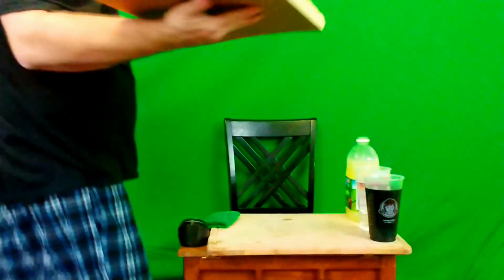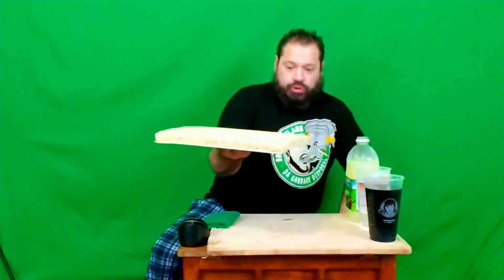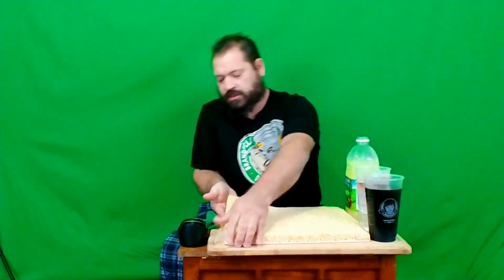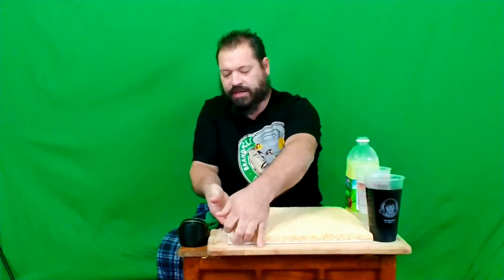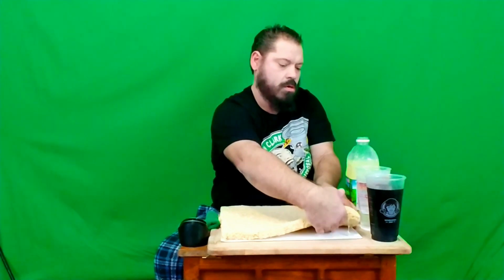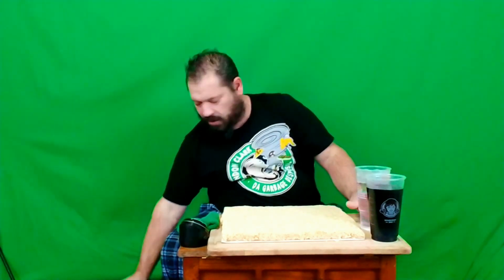Okay, and we got 2 pounds of Rice Krispie treats. Okay. A lot of marshmallows stuck to the bottom here. I had this for like a year, so it all unstuck. Okay. Probably too much up here. I'll get that later if I need it.